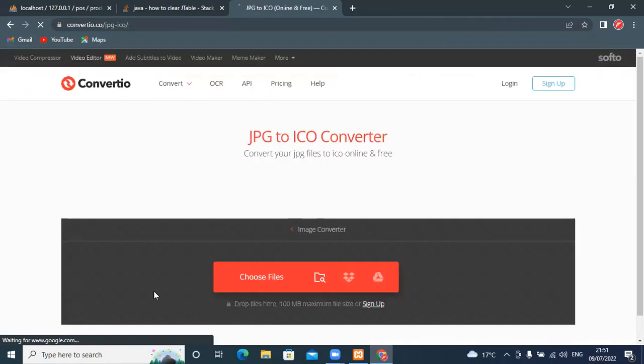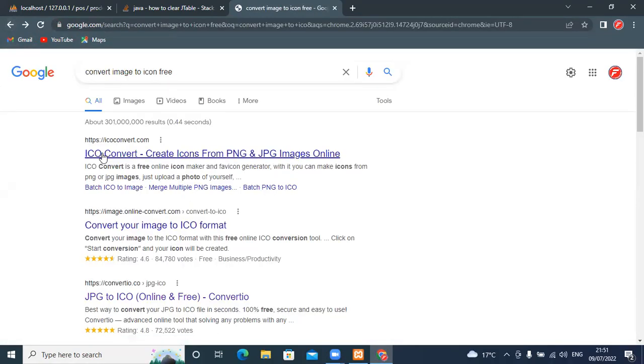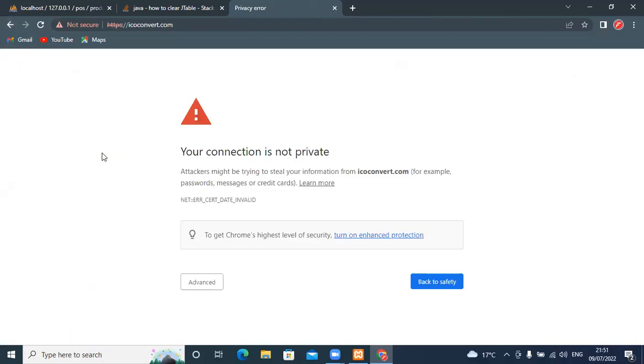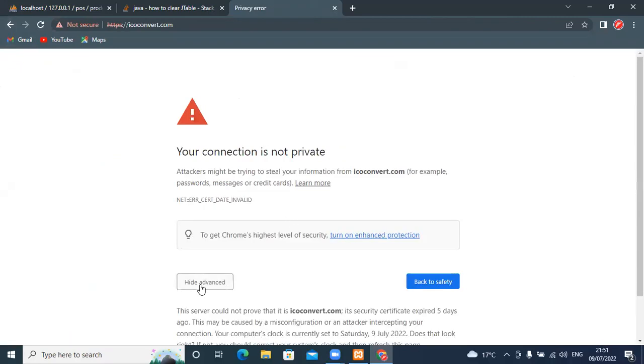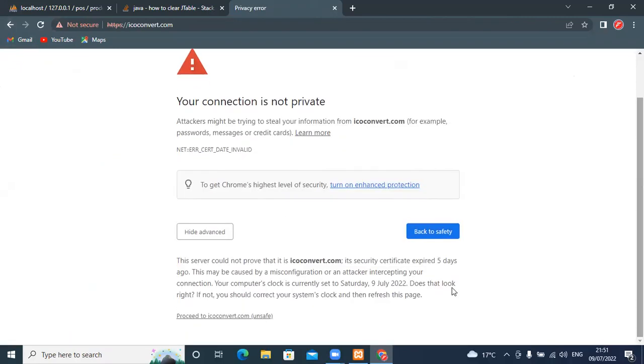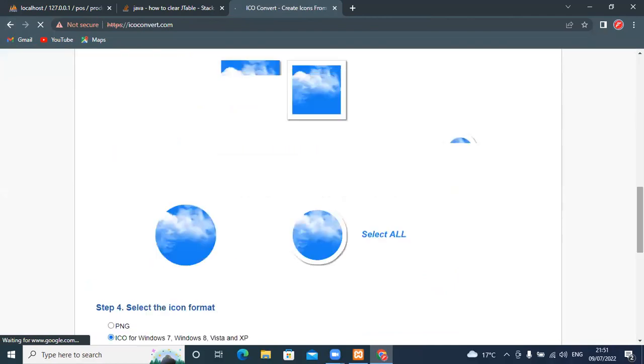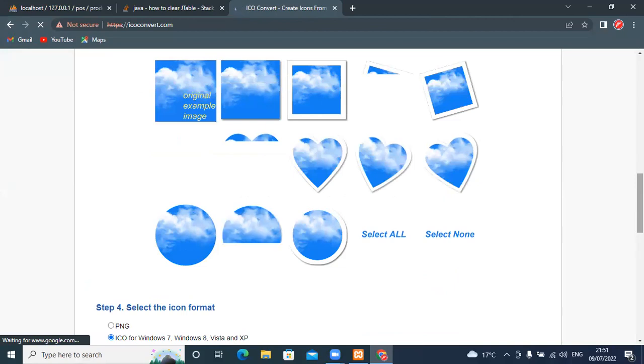JPEG, JPG. Let me see a different one. This one used to work. Advanced. Let me risk my computer. Proceed to iConvert. Oh, something opened. Maybe they haven't renewed the domain.